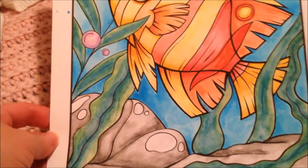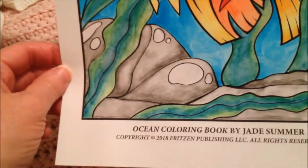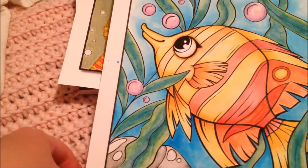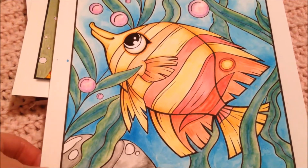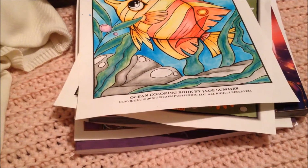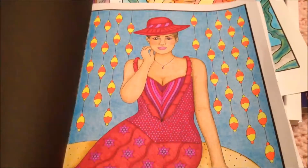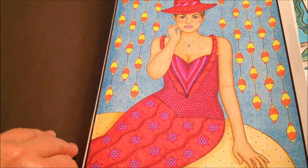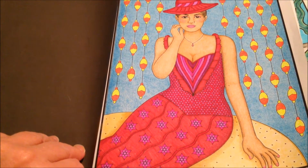And this one was a freebie from their new book, Ocean. I did the fish and background with watercolor pencils, and I shaded with Faber-Castell Ecco pencils. And I did one in Beautiful Dresses. Her skin I did with pencil, and the background. And her clothing was done with marker and gel pen.